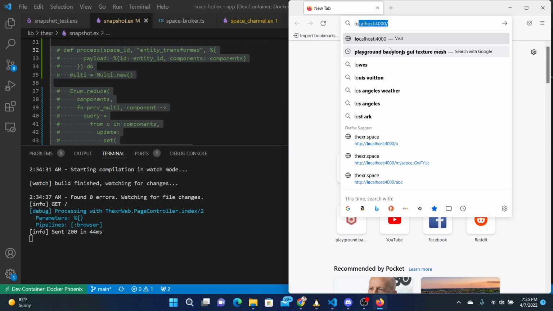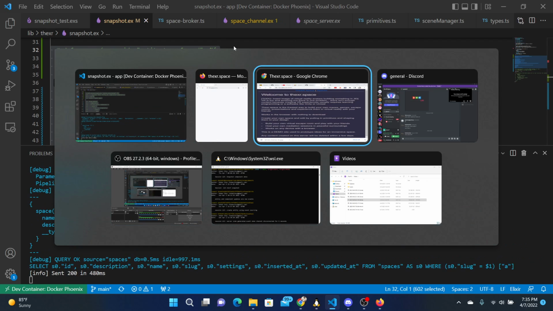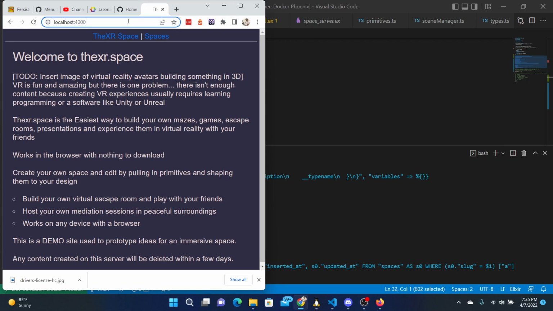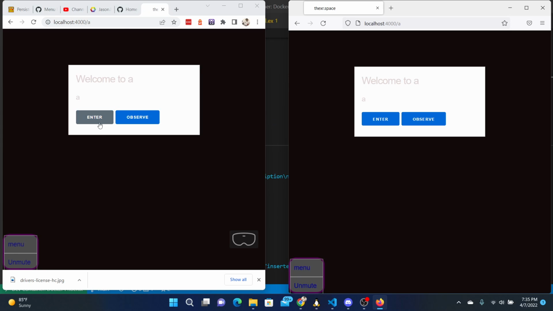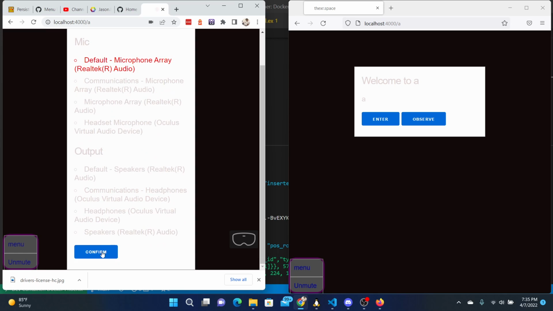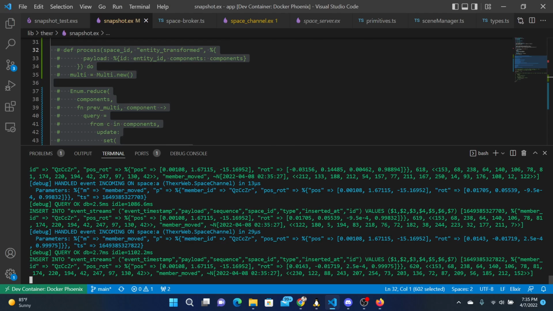So if we go into space A, okay, this person enters here, this person enters here, and it may be wonky, maybe we only see one of them. Okay, so we see this person over here, and we're generating a bunch of messages because now we're storing every member moved.